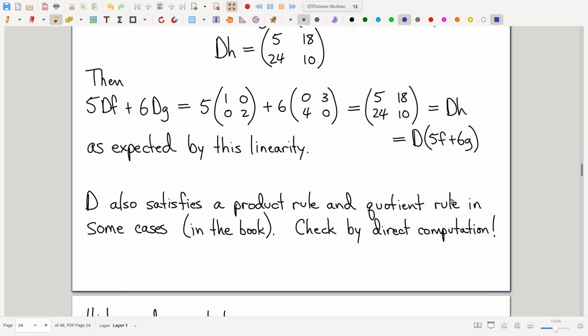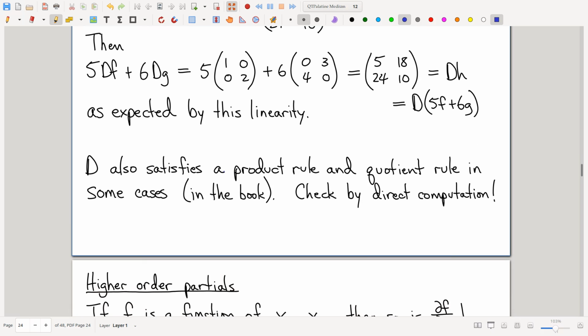Okay. All right, and now I'm just going to wave my hands. There are various kinds of product rule and quotient rule in various different circumstances. These are in the book. They're equations. You can take a look. They're not hard to confirm. It's just a matter of multiplying it out coordinate-wise. There's no deep water there, but it is stuff that's good to eyeball, and make sure that you're clear on what it is that works out, and that therefore you can use, and that therefore you should be aware of. So anyway, when you're reading this section, keep a lookout for that stuff.